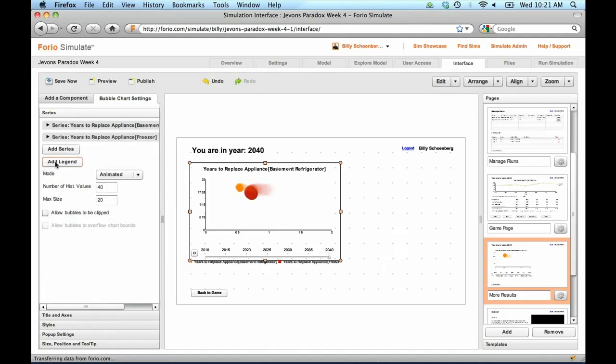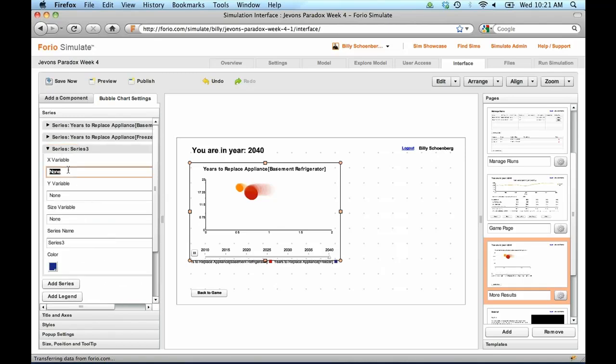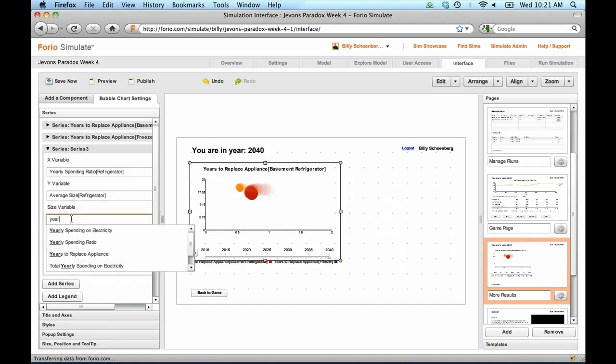And then let's add our final series for the basement refrigerator. And for that, again, the yearly spending ratio for the refrigerator, the average size of the refrigerator, and the years to replace the refrigerator.